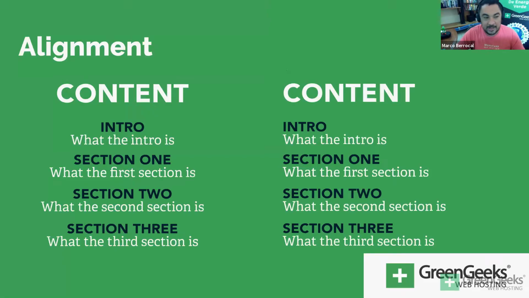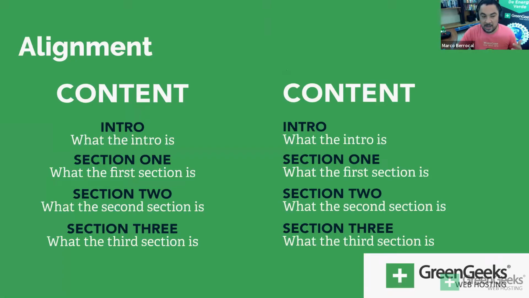The next tip: work with alignment. How do you want to align things? Aligning creates balance. It creates white space, negative space. So make sure that if you align everything the same, it's going to create confusion because people are not going to be able to follow it as they read.